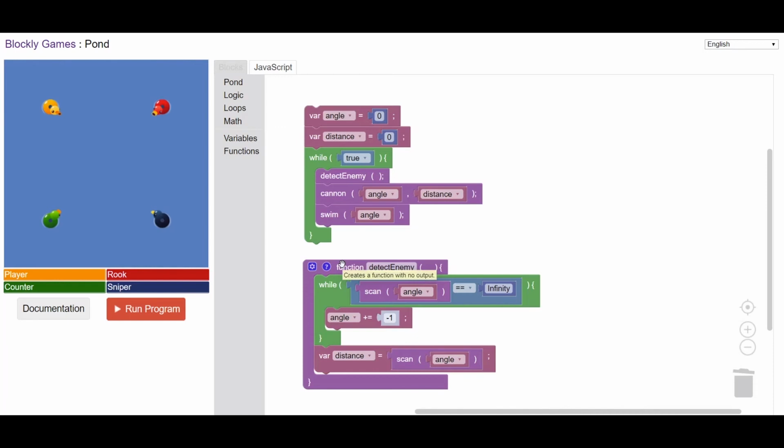So tip 1 is have a strategy in mind. Don't start placing random blocks because you won't go anywhere. Determine if you want your duck to stay away from the other ducks, if you want it to ram into other ducks, etc. Tip 2, find out how to turn your strategy into code.